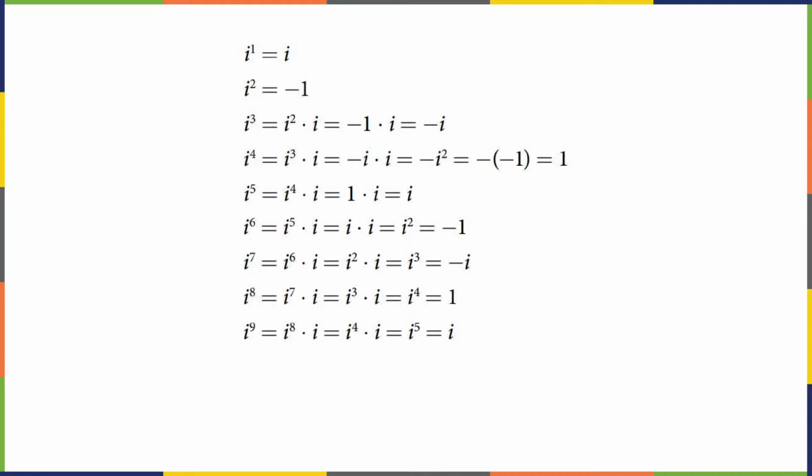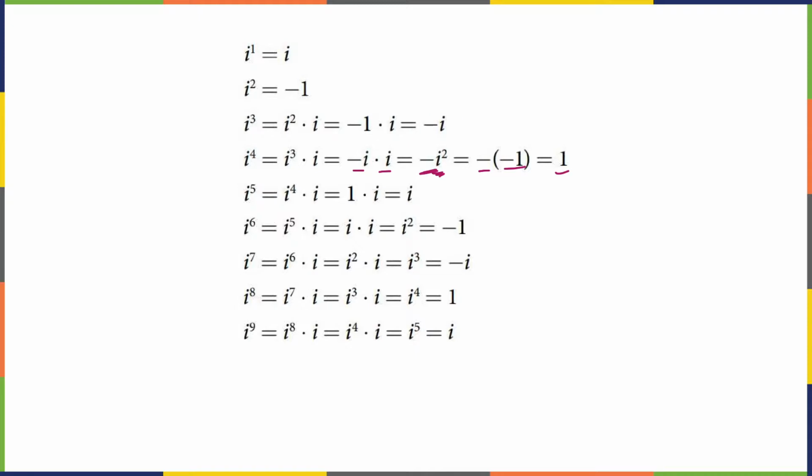So what do you get when you do i cubed? Well, I'm going to break i cubed up into i squared times i. I know i squared is -1 and i is i. So this is really -1 times i, or negative i. Okay, then we could do i to the 4th, which you would write as i cubed times i. We just said i cubed is -i. So when I multiply that by i, I'm going to get -i squared, which is -1 times -1, which gives me 1.